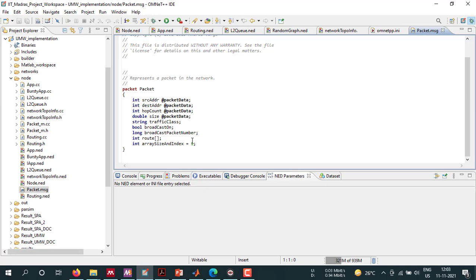Then route, the packet will contain the route information, because in UMW at the source, we have to decide its complete route.